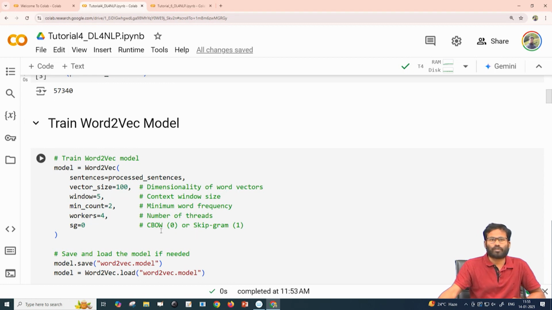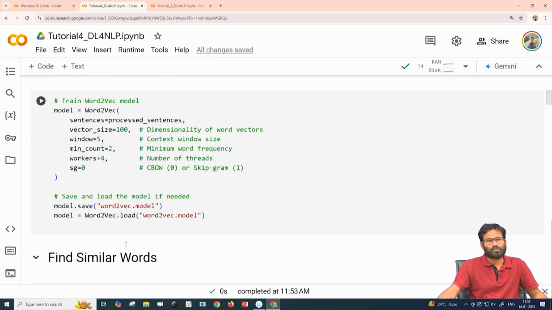If you want to train the continuous bag of words, then you put sg, that is skip gram, equal to 0. If you put that as 1, this will train the skip gram model. So, in order to train the word2vec model, you have two options, and by this parameter you can control which model you want to train.